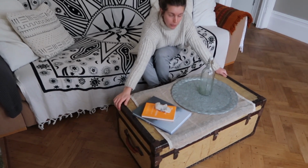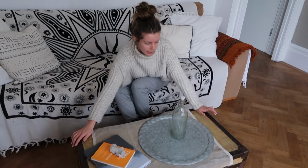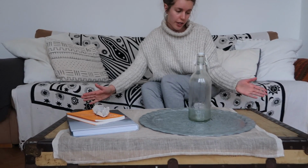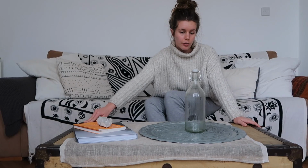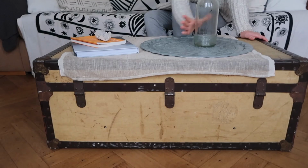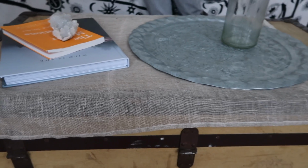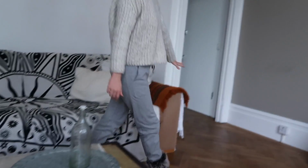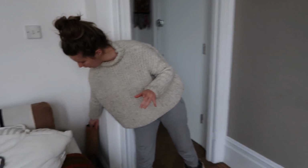And then I've got cushions and blankets that I already had, and my trunk, which I already had. If you've watched my previous apartment tours from when I was living in London, you'll recognize this. I found this over a decade ago on the street. Someone was chucking it out and it had a sign that said free on it. It's great storage as well as being a coffee table. Then we've got some water, some books, crystals, all that stuff. So this is the living room, and then we'll move on to the kitchen. Just here I have another yoga mat for guests, and Peter's got his bag down there.